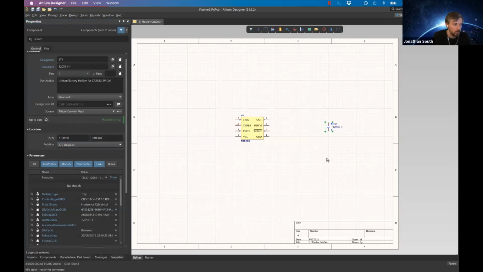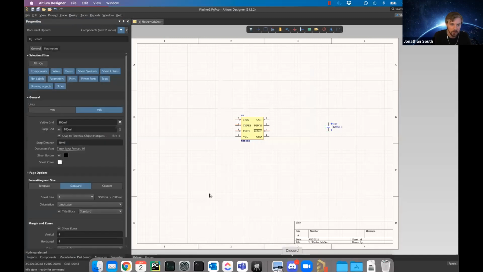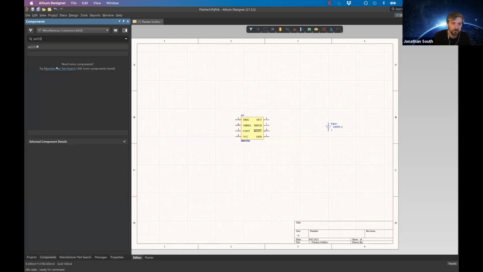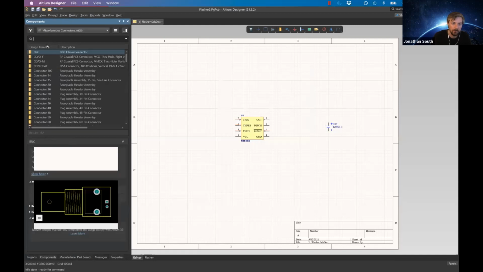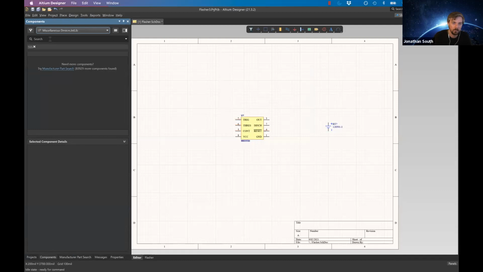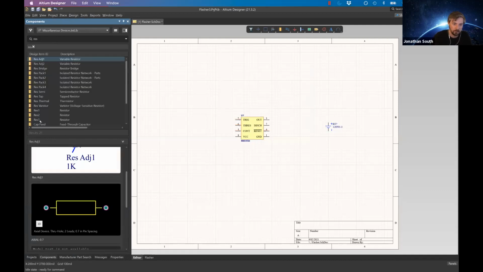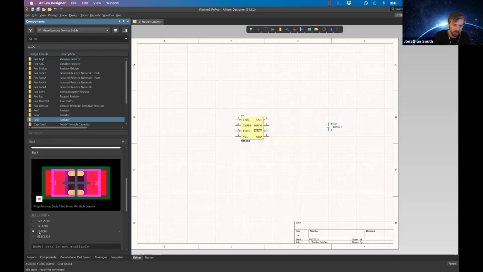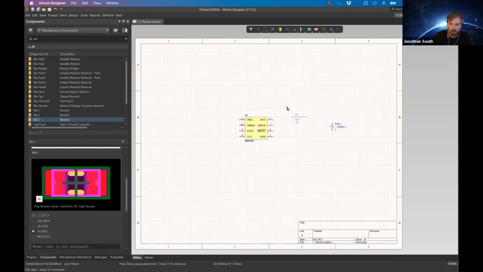So what else do we need on our thing? We need some resistors, components. So I'm going to go surface mount resistor. I'm going to use a 0603 package. So that one looks okay for that. Place, I don't remember how many I need. I'm just going to chuck a bunch down.